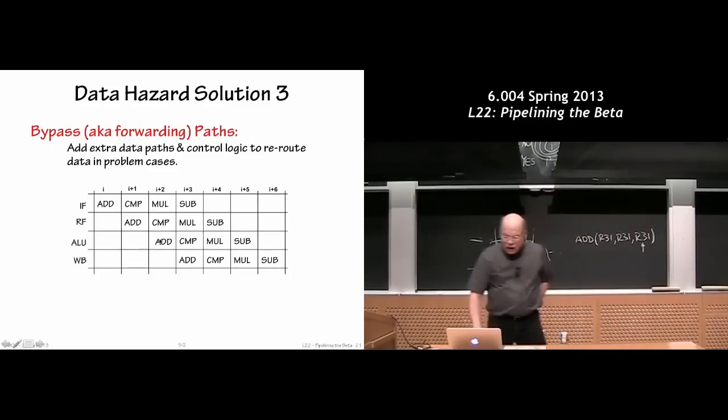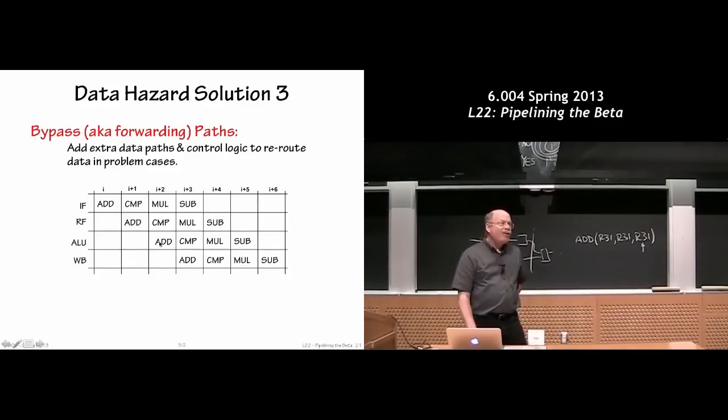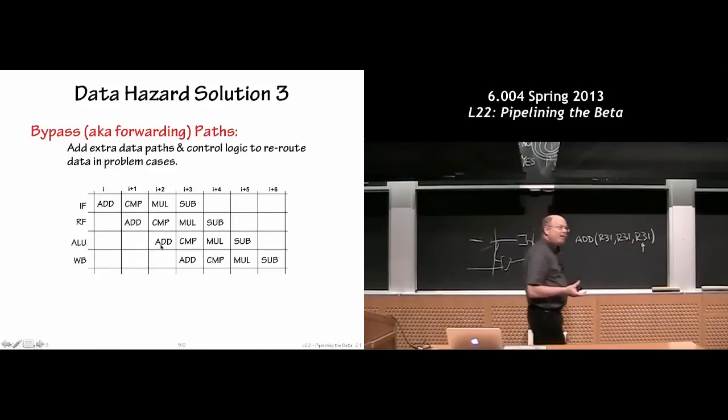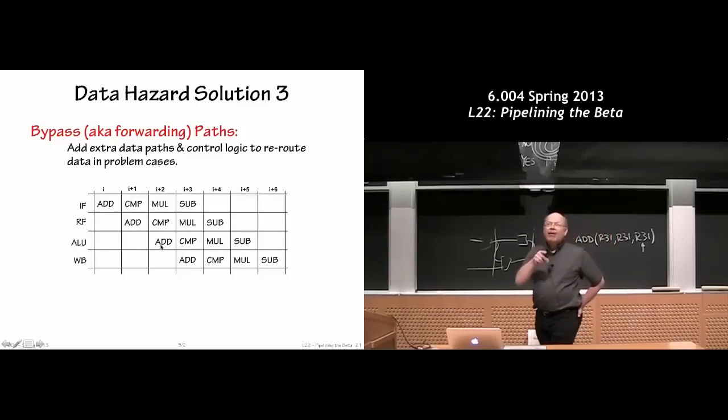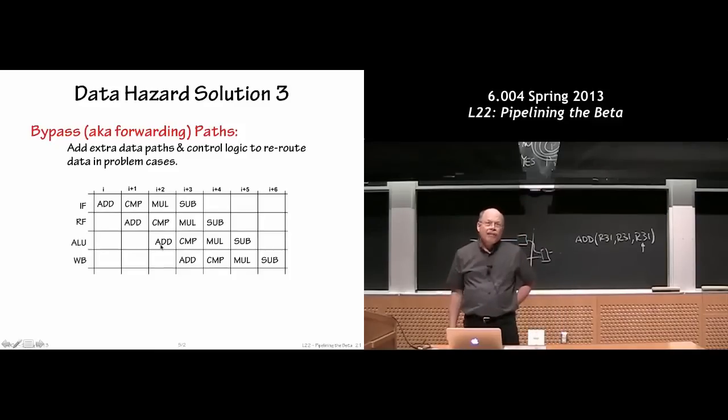It is stuck in the pipeline, and in fact is coming out of the ALU. In the stage where I'm trying to read R3, it's actually coming out of the ALU down here. So the value I want is there. If I were only smart enough to recognize that, in this particular case, I'm trying to read R3, and the instruction ahead of me in the ALU stage is actually computing the new value of R3, maybe I'll just sneak and grab that value. I don't have to grab it from the register file. If I'm clever enough, I can grab it from where it lives in the data path.